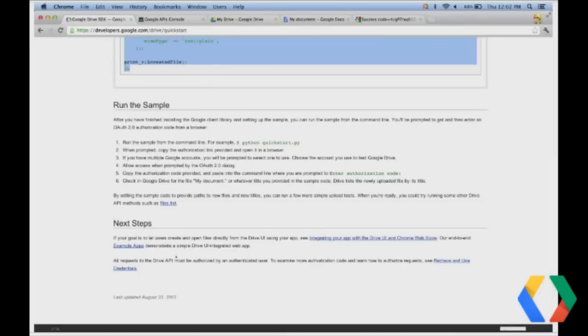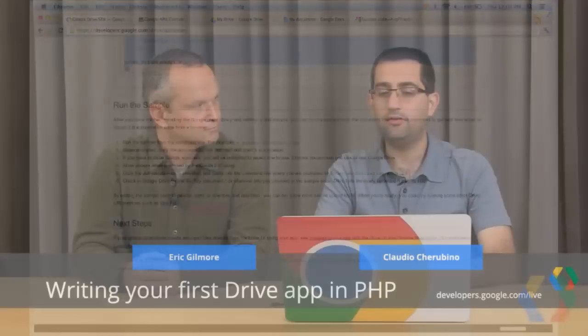All it takes now is for you to make this better. So the sample works, it uploads a file, but there might be other things you want to do. For instance, you might want to list files. Sure. If you want to do that, it's very easy. I'm not going to do it now, but remember we had a call service files insert. There is another call which is service files list. Or if you want to get a specific file, you have service files get, and so on.